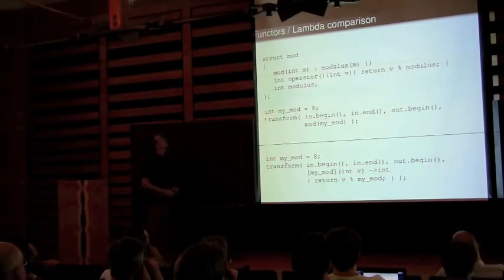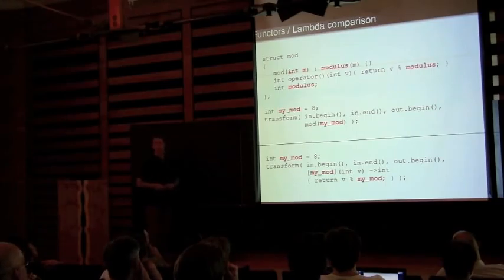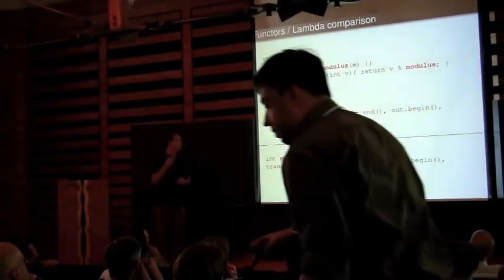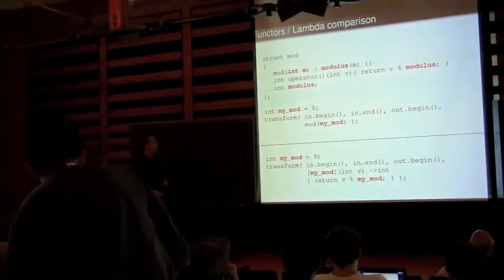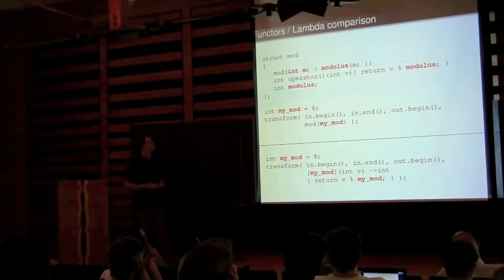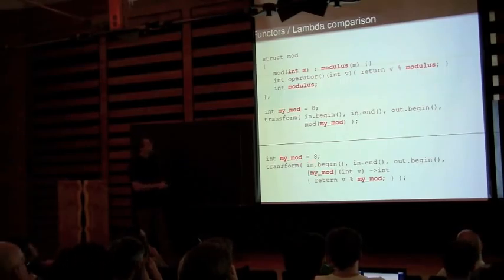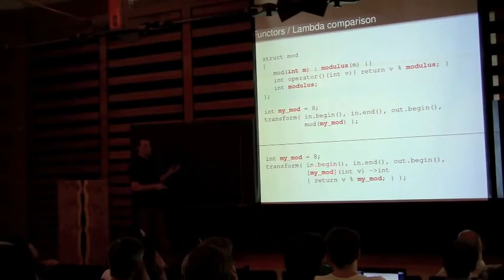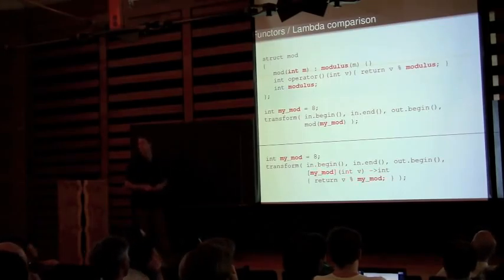Let's take a look now at what we've got going on. The lower section, we have the lambda function, or the lambda expression. The lambda expression also has very similar bits and pieces. Up here, if you remember, we're capturing state within the constructor. We're storing that state within the struct. Down below, we also somehow are capturing some state. We're utilizing that state then inside of our lambda statement.